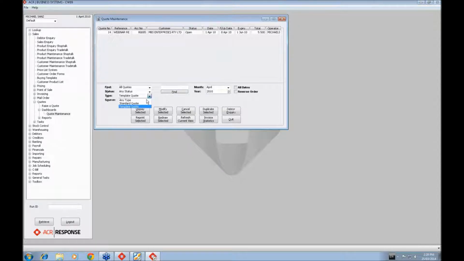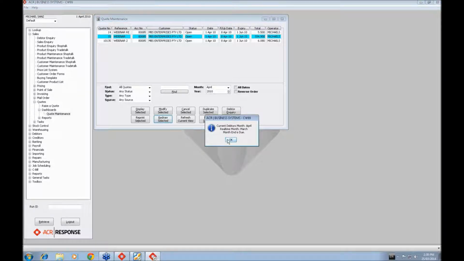Now, with this, we can switch over to any type and find. If you've got, however, just a normal quote that you want to redraw, you can just select redraw.